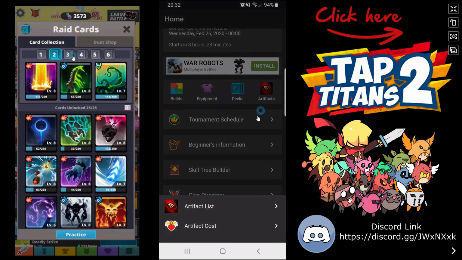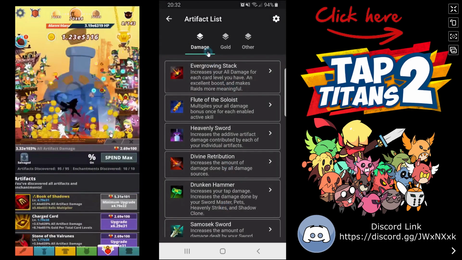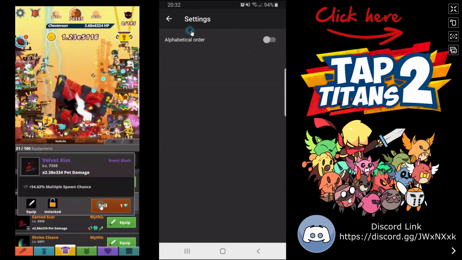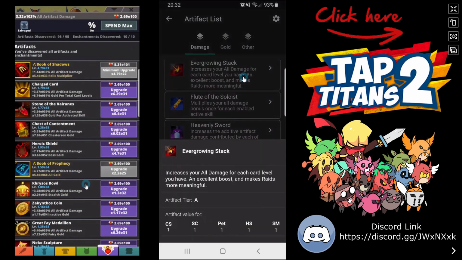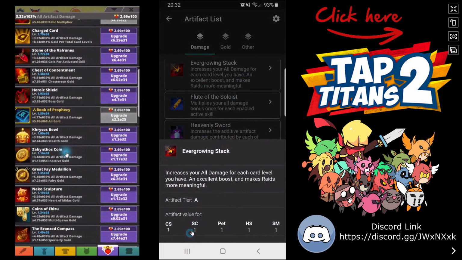And this is the artifact button, so you can have artifact cost or artifact list. If you click on it, you can sort by damage, gold, or other, depending on which one you want to prioritize. And you click on the gear icon at the top, you can have alphabetical order set on or off. And then it gives you a list of the artifacts, and you can click on each one for more information about it and the artifact value. So it's a tier A.